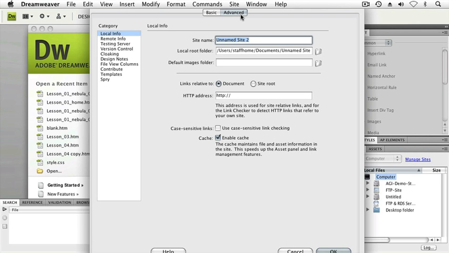And we're going to give this site that we're going to define in Dreamweaver a name. Now this name is in no way part of the website. It's essentially a name that exists only in Dreamweaver, which describes the site that we are working on. In this case, I might give the site name the same name as the folder in which my files reside.